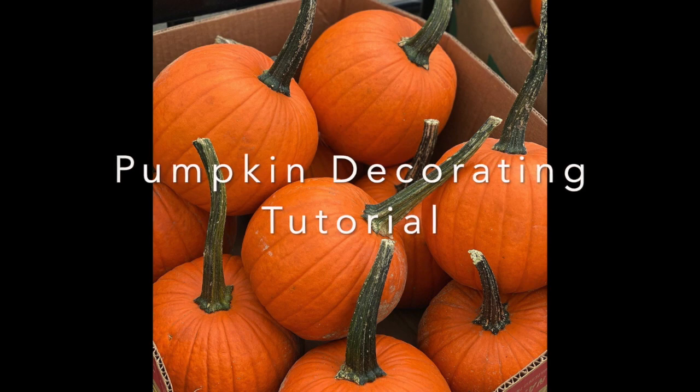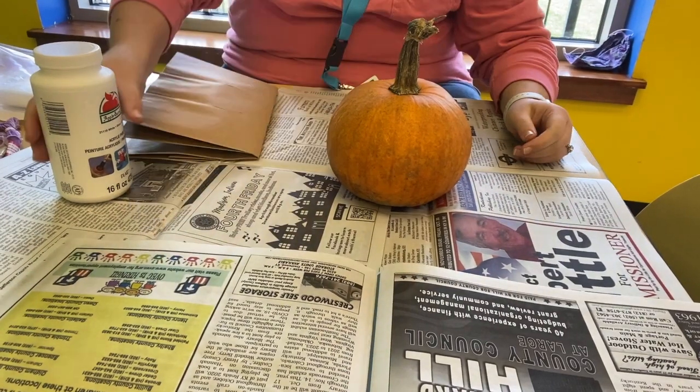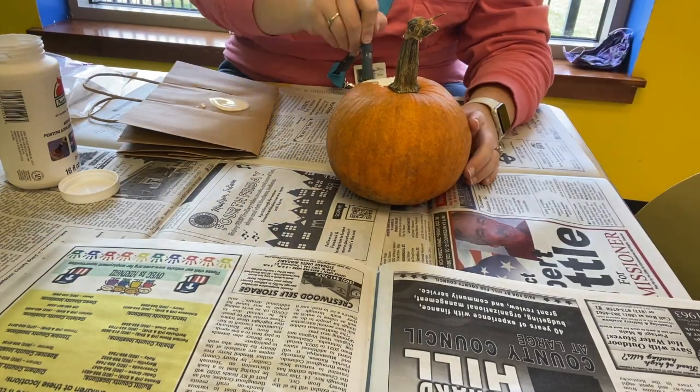Since we are having a pumpkin decorating contest, we thought it would be fun to show you guys what we are going to do with our pumpkins. So I am up first, and I decided to paint my pumpkin.